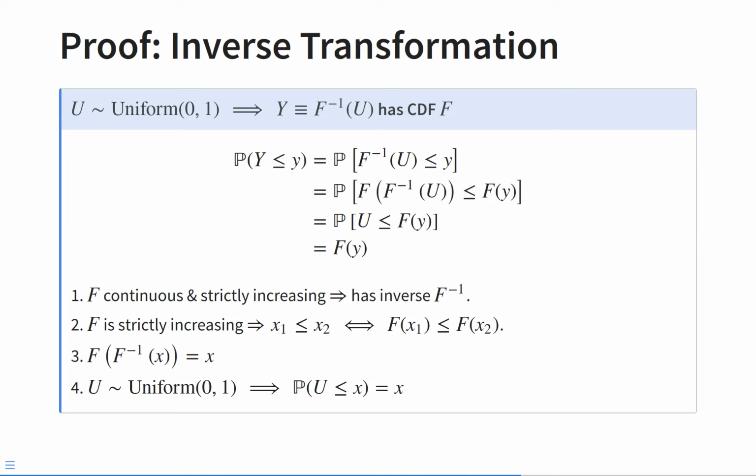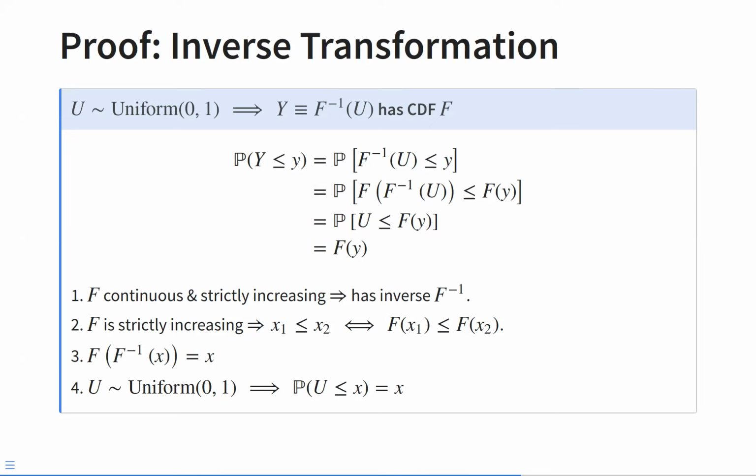But F is the inverse of F inverse. That means that F of F inverse of anything, call it x, is just that thing, x. So in the third line of the mathematics that I've displayed in the middle of the slide, I'm simply going to use the fact that F of F inverse of U equals U. And I'm leaving everything else alone. Finally, we have to ask ourselves, what was U?